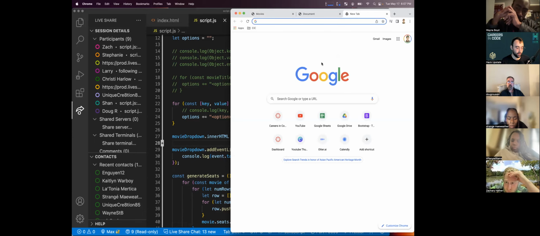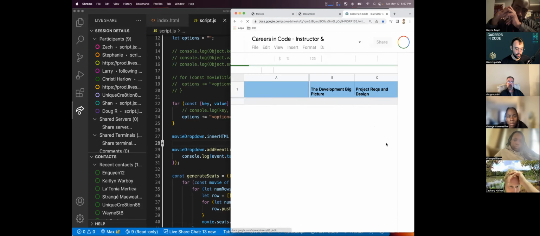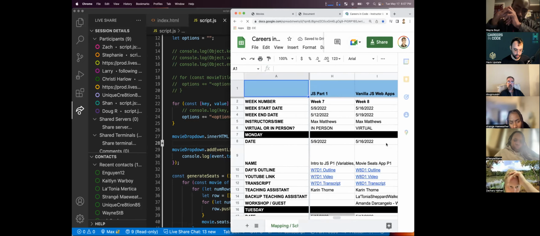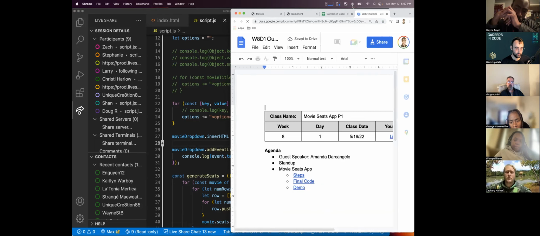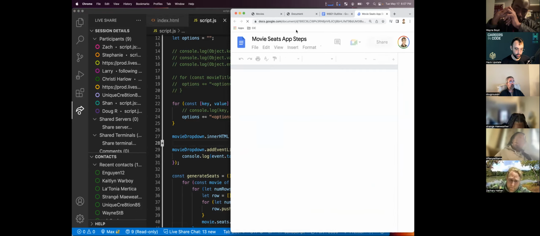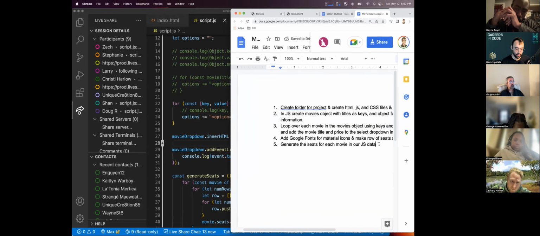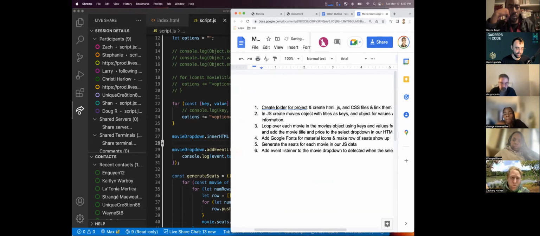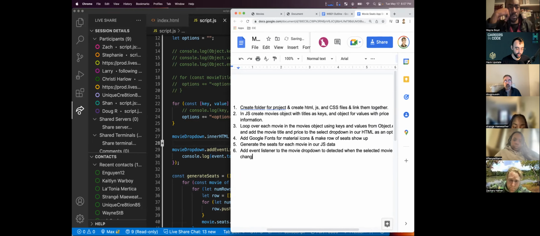So before I get too far, I just want to pull up the document of the steps that we were working on last night. And we're going to keep going on those. So we are going to say add event listener to the movie dropdown to detect when the selected movie has changed.